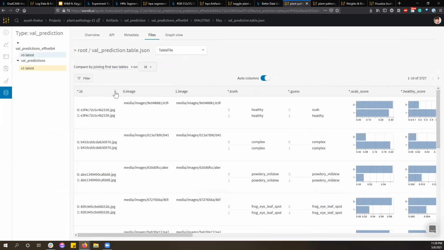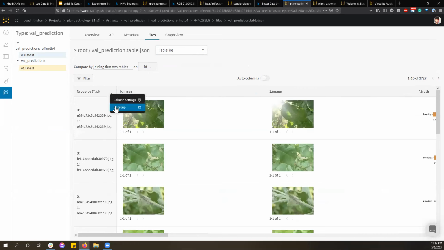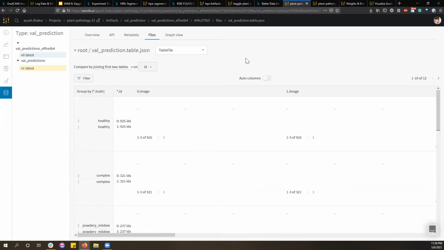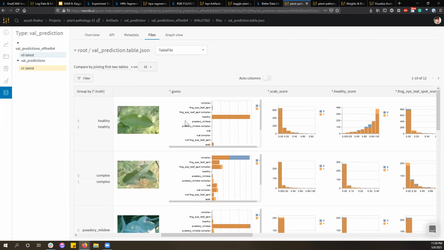And if I group it by truth, and look at the guess, this blue belongs to EfficientNet B4, and this, I'm colorblind, sorry, whatever color this is, belongs to EfficientNet B0. And you can totally see that increasing the model capacity helped with better predictions.